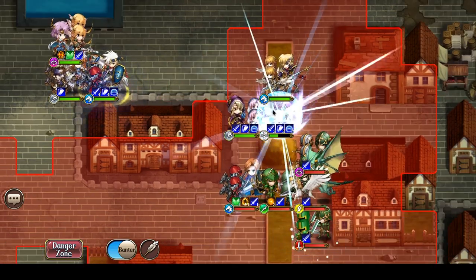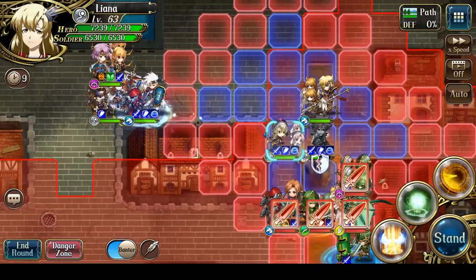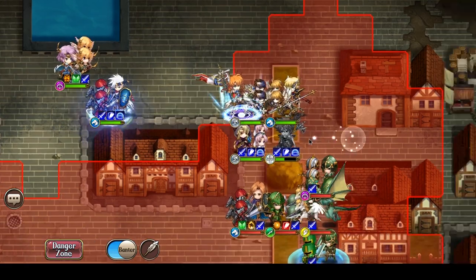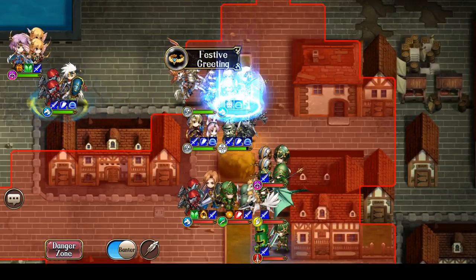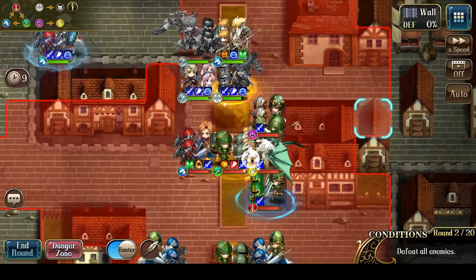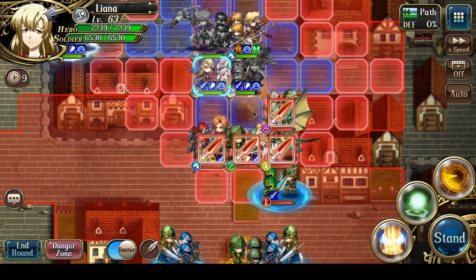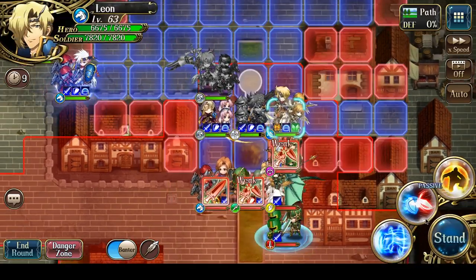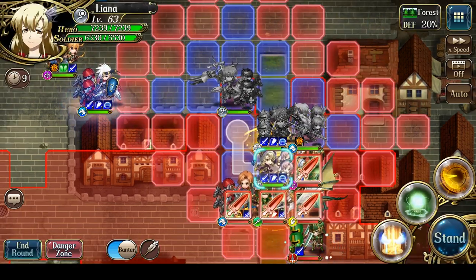So let's just do that. So for now, let's have Ledin Divine Guard up. I'm going to have Tiaris come back to heal up my Ledin and healing light him for this critical turn. And then there's no point in Leon attacking because all the enemies are guarded anyways. So I won't bother with that.